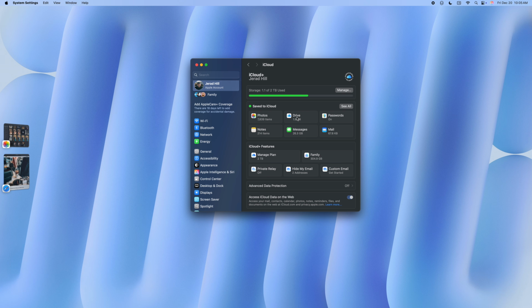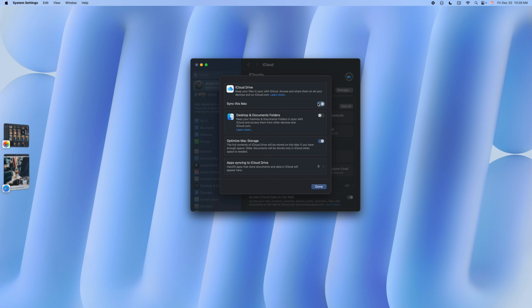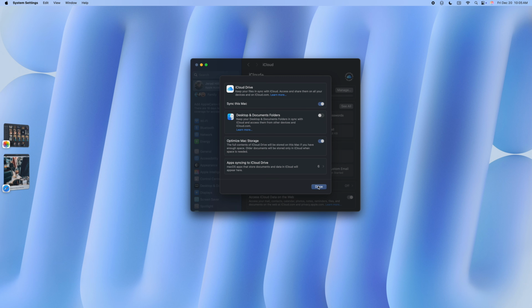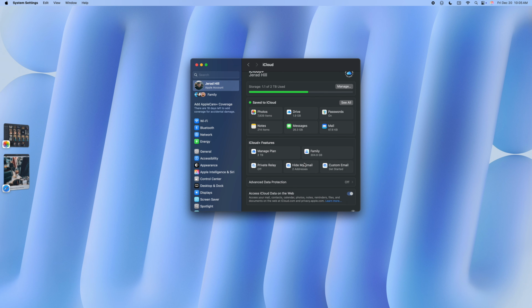For example, if I have a lot of stuff in my iCloud Drive, you can see I've got 1.9 gigabytes in there. If I wanted to clear that out, I can click here and I could toggle off iCloud Drive, or I can see apps that are syncing to iCloud Drive and I can turn some of those off, which might be offenders that are saving lots of things to iCloud Drive and using up my storage space. But probably the two biggest culprits are going to be your Photos app that has all of your photos and videos that you've saved, and probably even your messages as well.